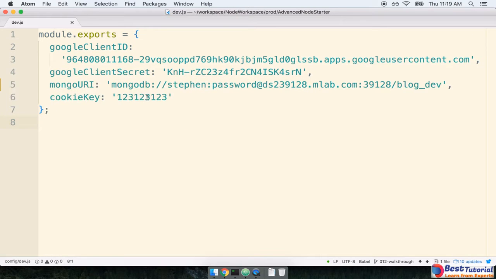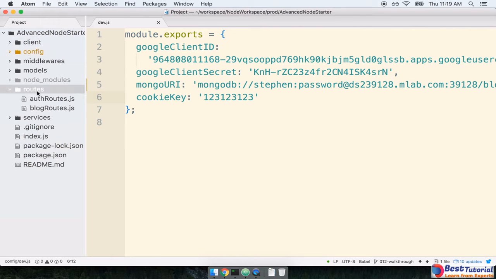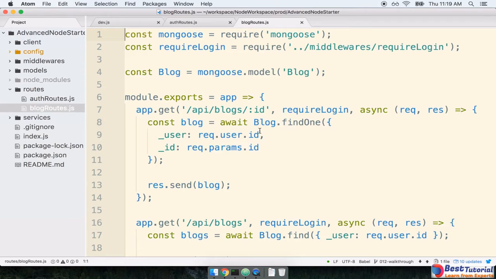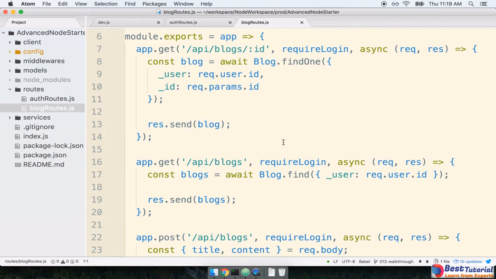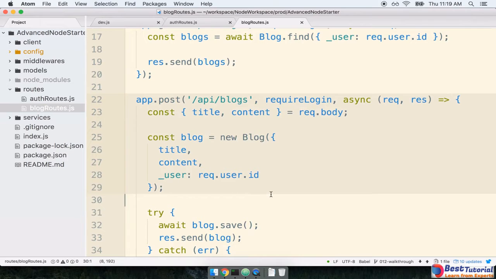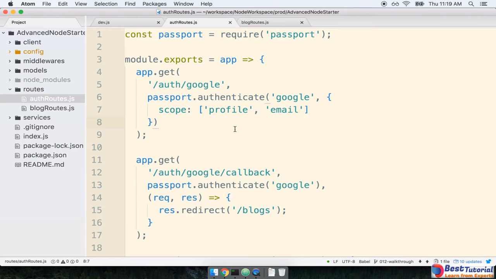Just so you know where this code is located for handling all those routes, I want to show you back inside of our code editor, the routes directory. So inside the routes folder, you'll find 2 files inside of here. One is called auth routes and one is called blog routes. So as you might imagine, blog routes handles the 3 routes that are dedicated to finding or working with individual blog posts. So we have one route handler to get a single blog, one route handler to get a list of all the blogs, and then one to create a new one as well. And if you want to, you can certainly feel free to go through the auth routes as well, but I think you get the idea of how this routing is set up.